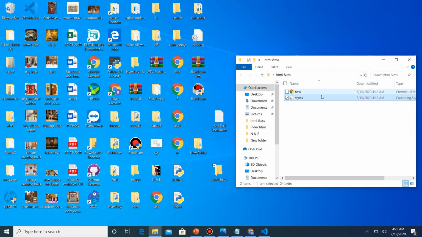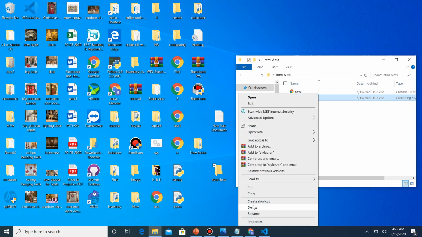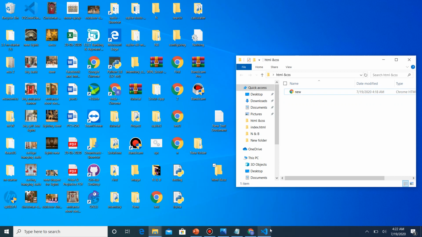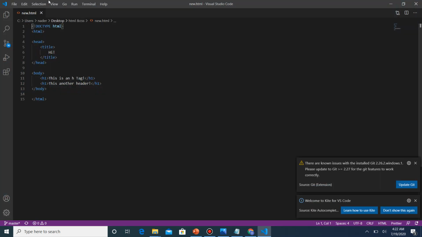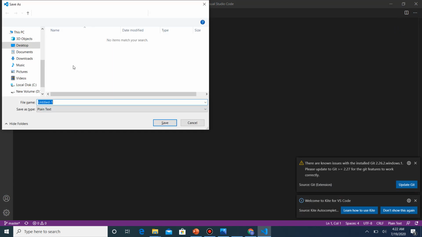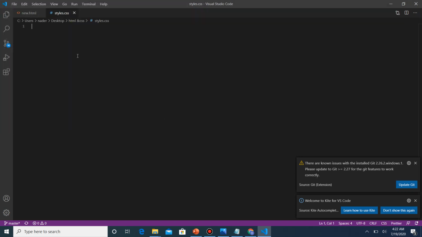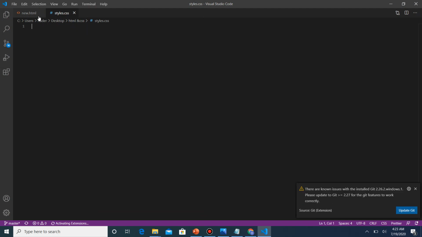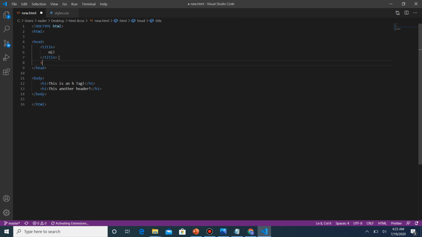I'll just delete it and then create a new one. I'll delete this, and instead I'll create a new one in Visual Studio Code, save it as styles.css. I'll save it inside of my desktop and then save, and there it is. Yeah, so it's inside my folder HTML and CSS. And now, to link them, we create our link tag.